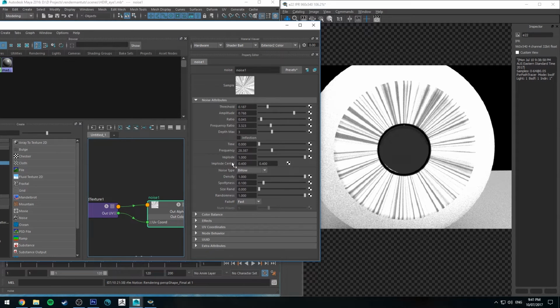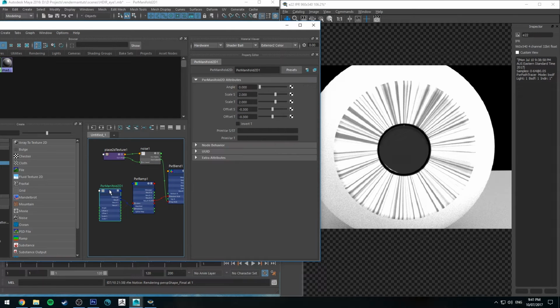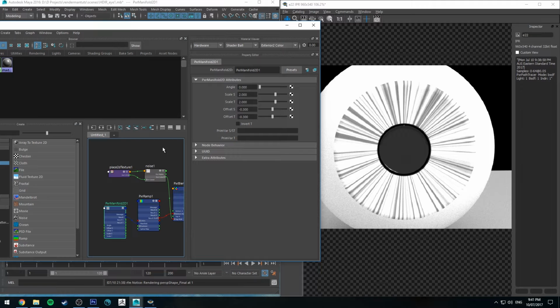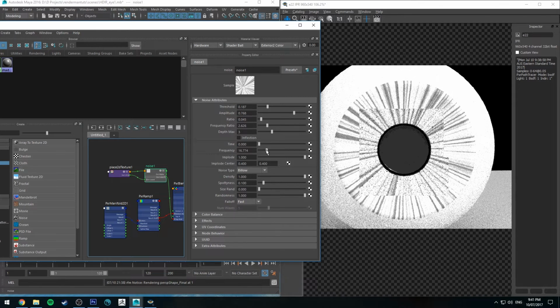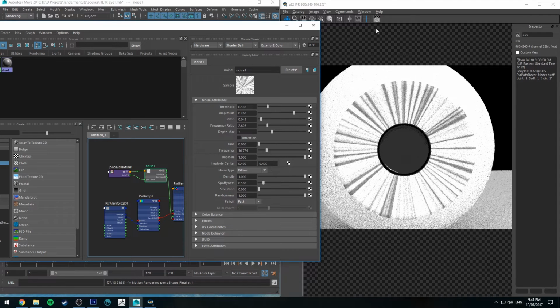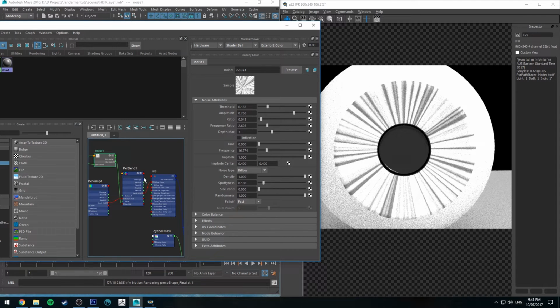So implode center is how we're defining the center of the implosion. So 0.4 is giving us the center that we had in our UV space. So obviously for some reason, RenderMan's manifold is not respecting the UV space layout. I'm not sure why that is. It was in my previous one, so whatever. But you can play with this as much as you like. I could spend all day trying to get this to look how I want it. It's not quite what I want at the moment, but it's probably going to look good enough there. So we're going to go with that.